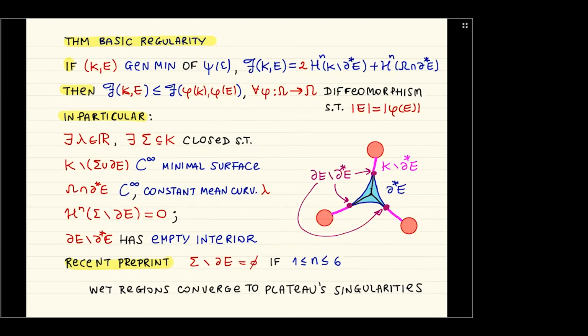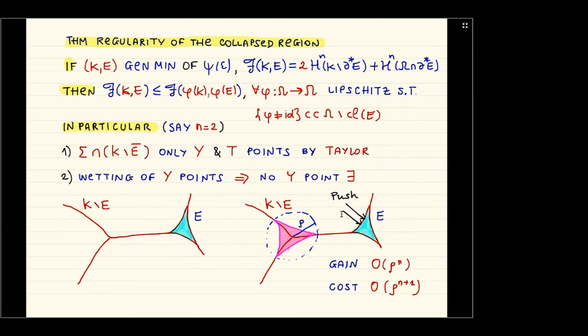So our conjecture now is pretty clear: if S is a minimizer in the limiting Plateau problem, the singularities in the limiting Plateau problem cannot be accessed by the collapse region. It's always the wetted region that converges there. And somehow the collapse region will be a smooth normal graph on the smooth part of the limit minimizers in the Plateau problem. This is all to be proved, but we have strong indication of this behavior at this point, thanks to this regularity theorem for the collapse region.